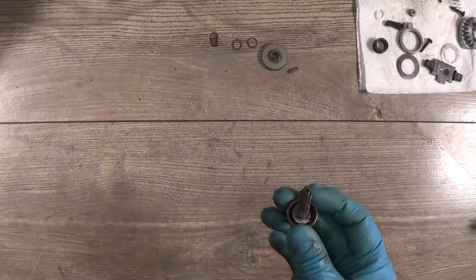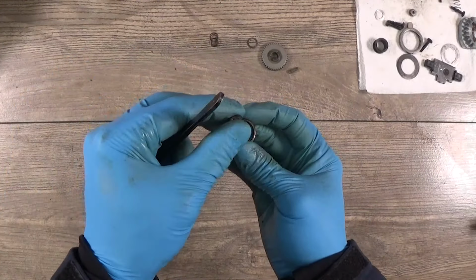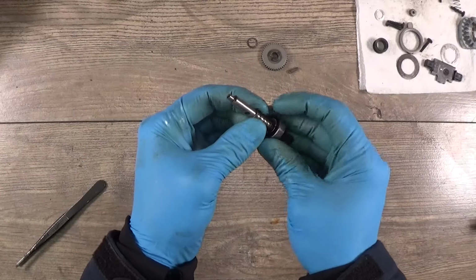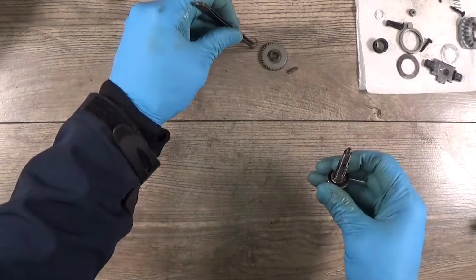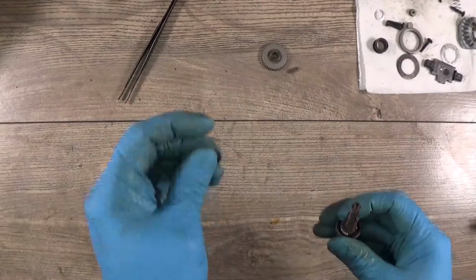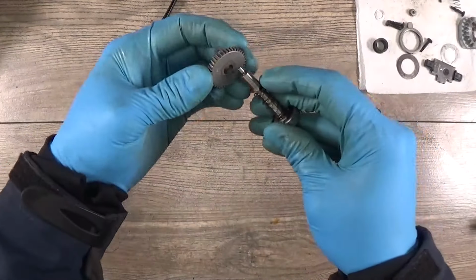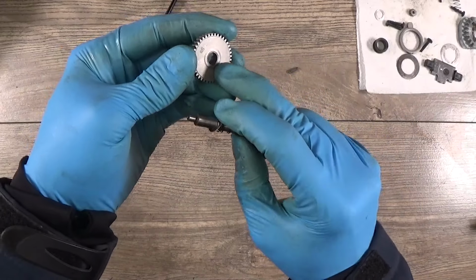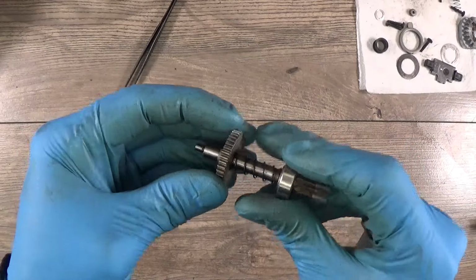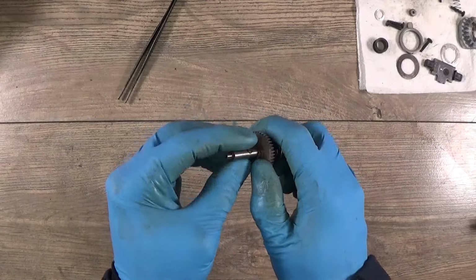Now I see that I need a washer. I don't quite remember which washer was here. I hope this one. Okay. Now goes the spring. Then we have another washer. And we can check, we can see the marks of the washer. Yeah, it seems to be seated here. Okay, this one.